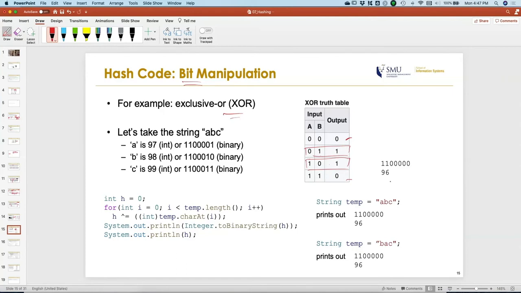Okay, how do we convert it into a single integer? Well, we take A and we take B, and we transform A and B to be binaries, right? And these are the binaries. Of course, they are 32-bit, but we're not going to worry about the prefix, which are all zeros.